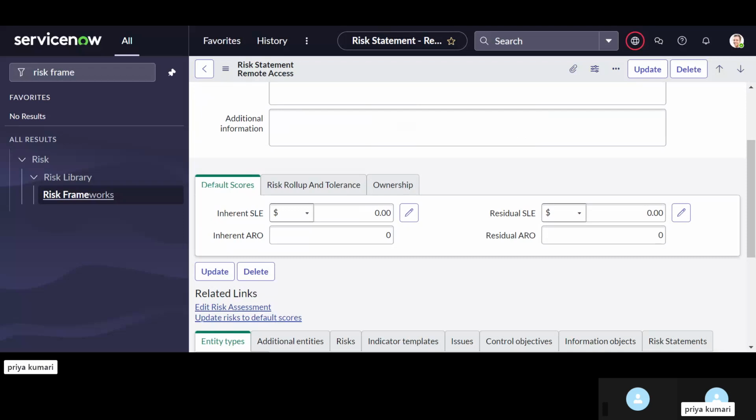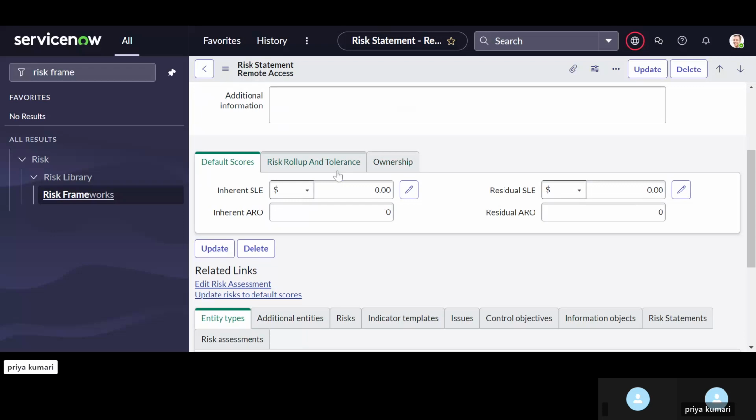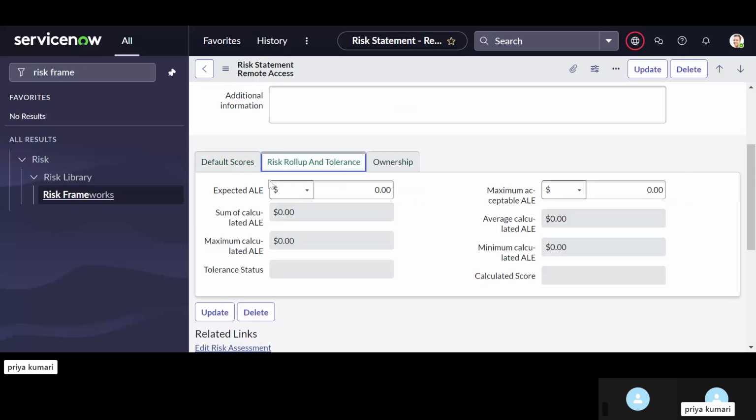Once they fill these two, then based on that, other fields will get auto populated based on calculation. If they are not aware of those two things, then the procedure will go on without mentioning them. Let us not mention anything here. We are moving without mentioning these things.